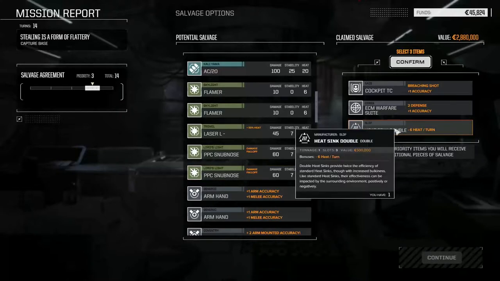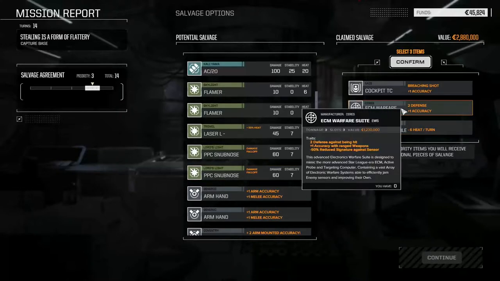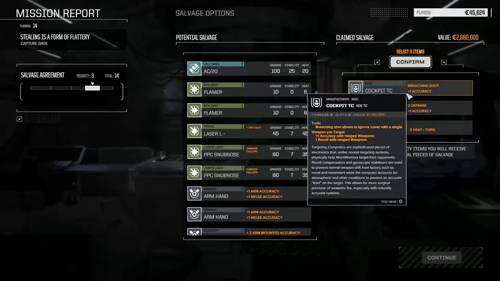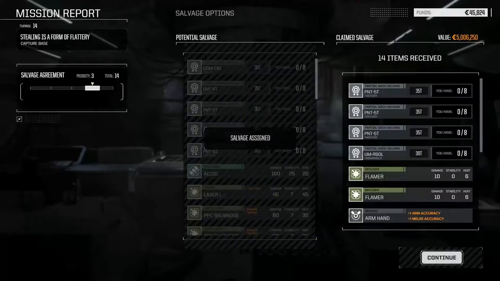Double heat sink to replace the one that we lost, and the ECM warfare suite to be able to sell, so at least we have some good cash. We can last for a couple months maybe. That's probably going to give me about $150,000 when I sell this. And the cockpit, which I'm thinking I'm going to throw on either the Panther or the Trebuchet. Anyway, let's confirm that, see what else we get here.